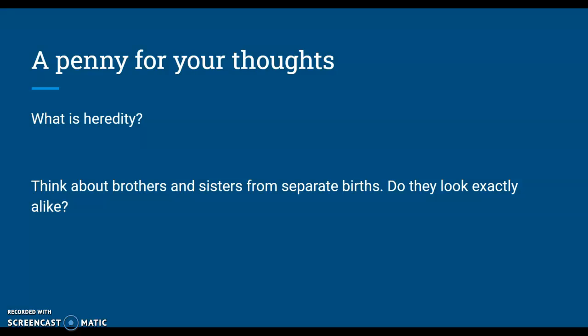The first being, do you know what heredity is? If you do, I want you to make a mental list of the things that you believe are associated with that. And if it helps some of you, I want you to think about siblings. I don't mean identical siblings. I know some of you have family members or yourself are a multiple birth person. So no twins, no triplets. I want you to think about separate births. Do those siblings look alike?